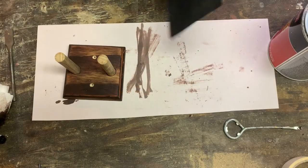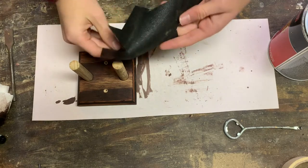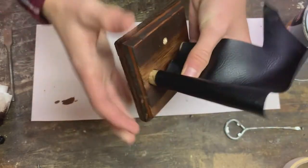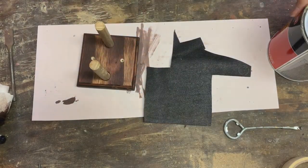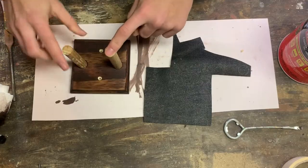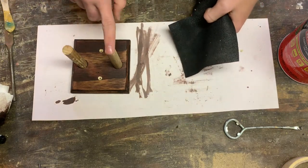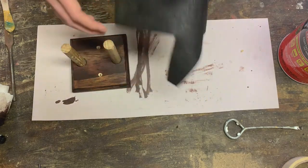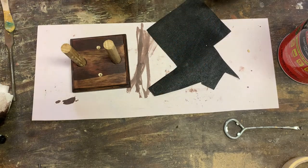Alright, so the next and last step in this project before mounting this onto the wall is to wrap these with the fake leather. It's gonna look something like that. What I'm actually gonna use for this is contact cement. First part that I'm gonna do is these pins. If you wanted to, you could just paint them with some acrylic paint, but I'm gonna at least give it a try to do the fake leather.